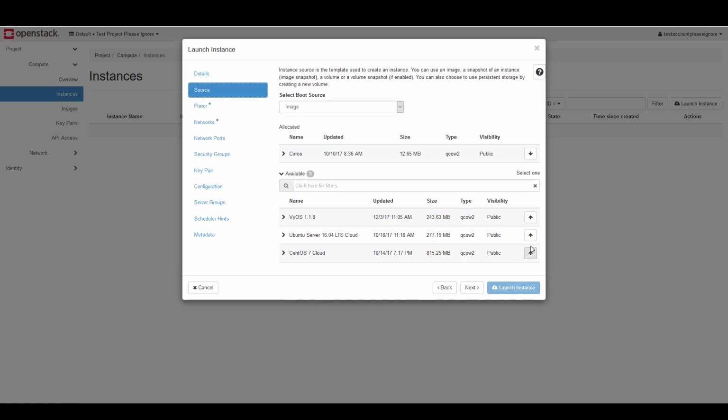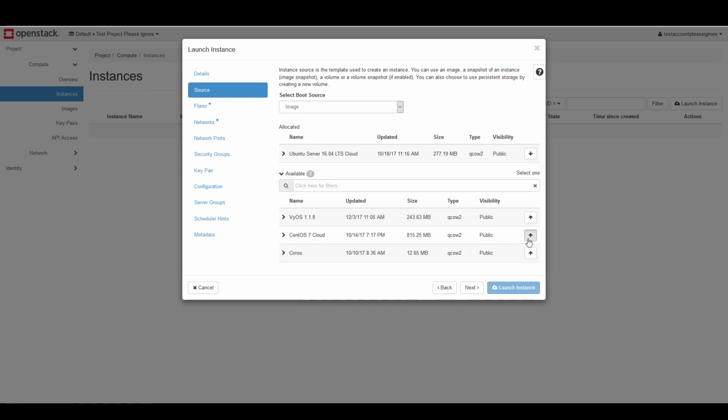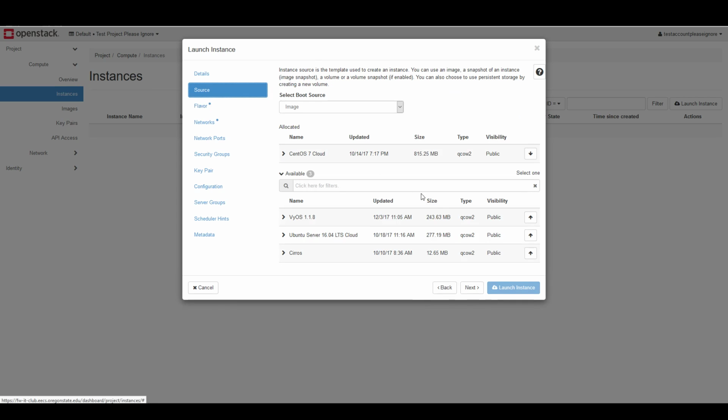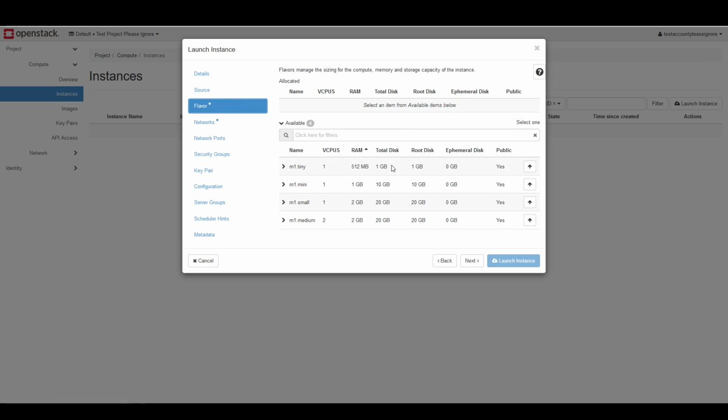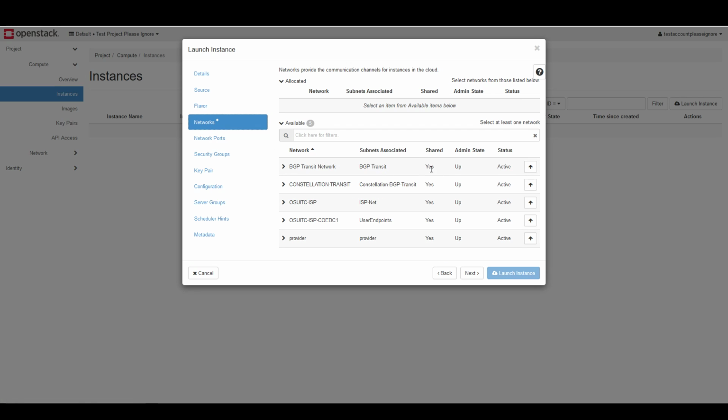So if I actually come back here and I pop up Ubuntu instead, oh, I didn't do it. That's awkward. But you'll get this nice little triangle that'll pop up saying, wait, no, I can't use that one, it's too small. But for Cirros, since it's so small, we can use this nice little m1.tiny with 1 CPU and 512 megabytes of RAM. That's half of a gigabyte. Your phone probably has more RAM than this, but the cool thing is, it'll run on it no problem. So the next thing on our list is this Networks tab, and there are quite a few on here.